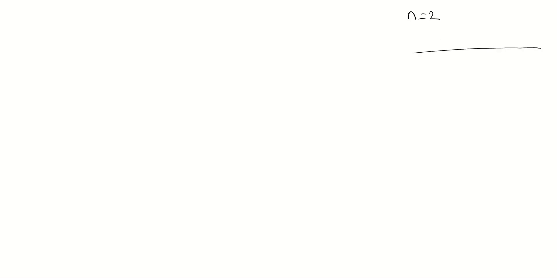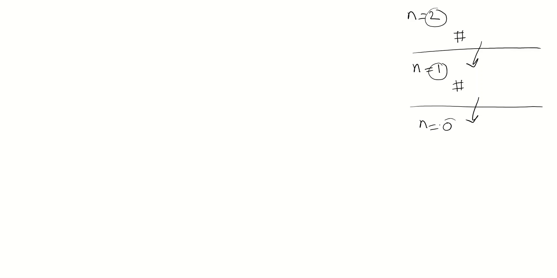If n starts at 2, I need to display 2 sharps. I need to think about how to reduce n down until we reach a base case. I suggest: n goes from 2, then 1, then 0. If n is 2, display 1 sharp and call the method again. If n is 1, display 1 sharp and call again — but each time we change n: 2 minus 1 is 1, 1 minus 1 is 0. When we reach 0, that is the end — we stop. Going back, we've already displayed our sharps, so we end up with 2 sharps total. This means n equals 0 is the base case where we stop.